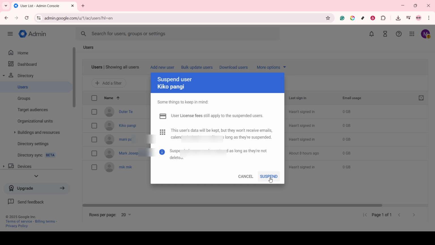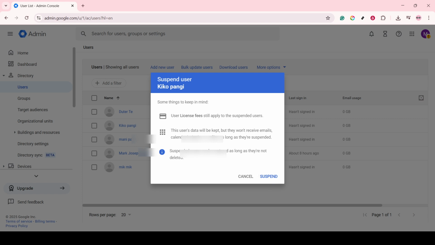Suspending a user account is a decisive step, often used in situations where access needs to be temporarily revoked, whether for security reasons, employee turnover, or account auditing. Remember, suspending a user doesn't delete their account or data, it merely deactivates their access. Should you need to, you can always reactivate a suspended account by reversing these steps. Doing so will restore their access and privileges within Google Workspace.